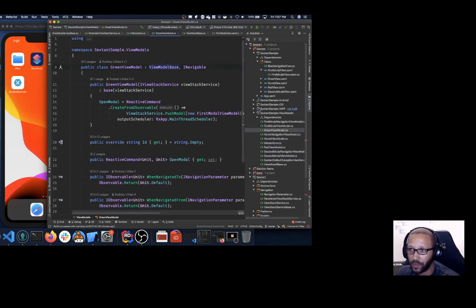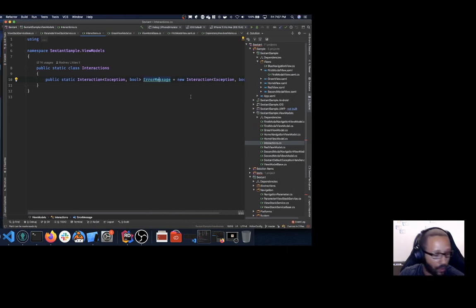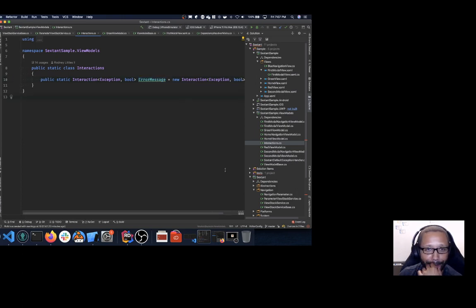So one of the things that we do with these interactions is I'm using it in this project specifically to surface an error. There was an error that was being captured in the sample that wasn't being alerted to the user, that was causing the sample to crash. So I made a way to make this easier to see. That was the whole thought process behind all of that: use an interaction, show the error to the user, and then you can just dismiss it. It's just an alert, right?